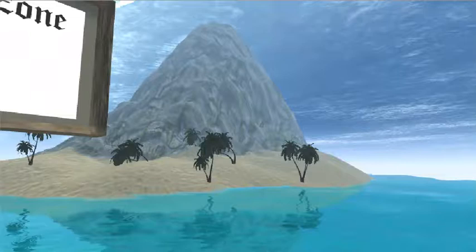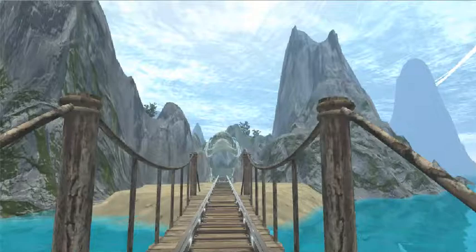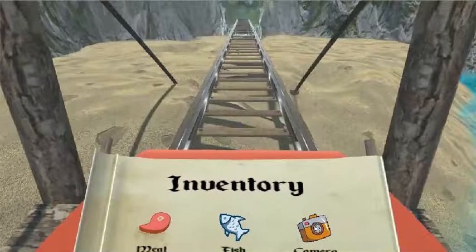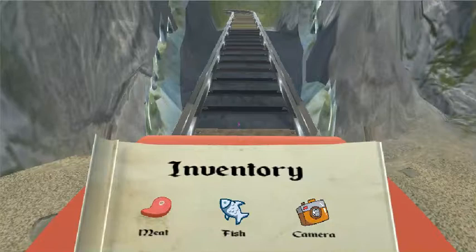Before we get started, let's get you familiar with your cart and inventory, which stores all your food and your camera. Let's have a look at your inventory. Press and hold down the middle mouse button to open your inventory, which is located only at the front of your cart. Your inventory will only stay open as you hold down the middle mouse button, and will then close when you let go. While your inventory is open, you can choose an item by looking at one of them.